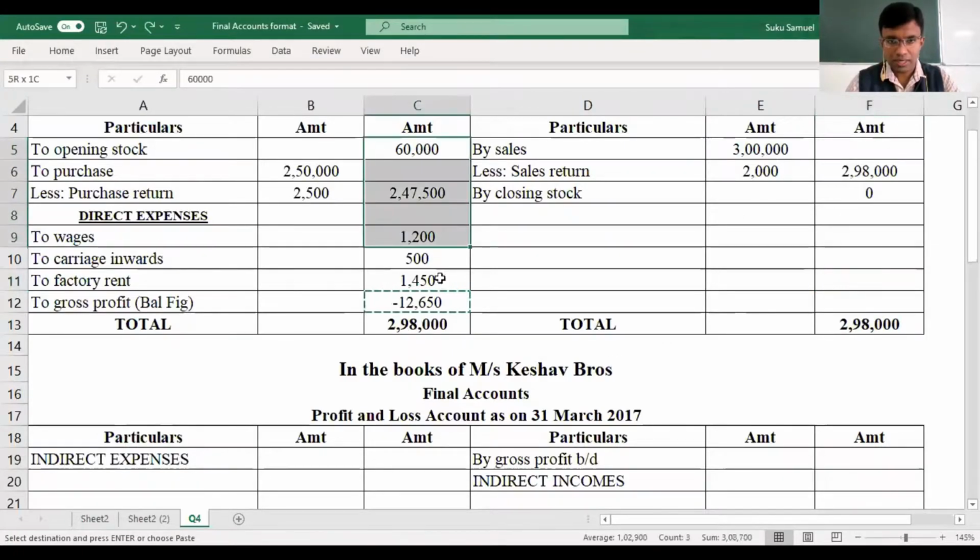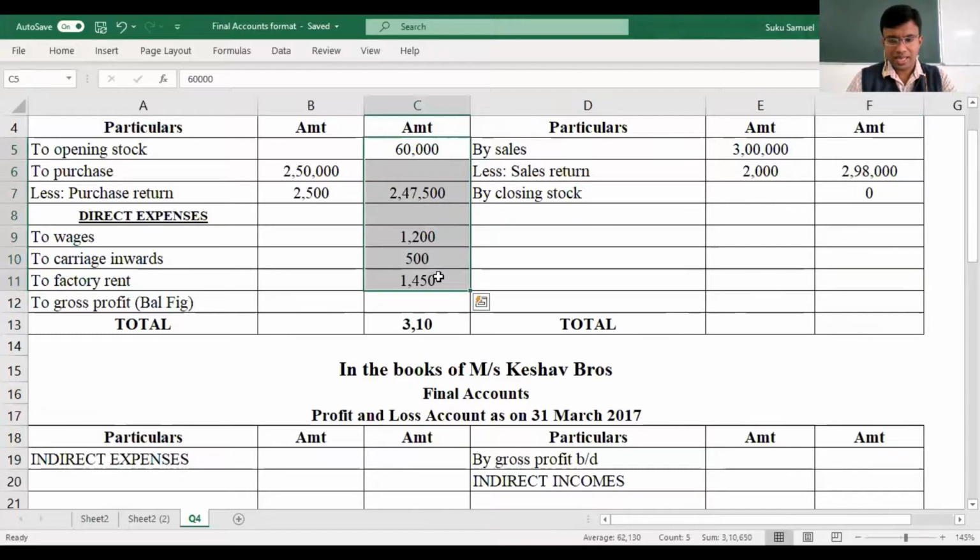Okay, so it will be falling on the credit side, and the reason is because the debit side as of now is more. If you total up the debit side, the total works out to be 3,10,000.